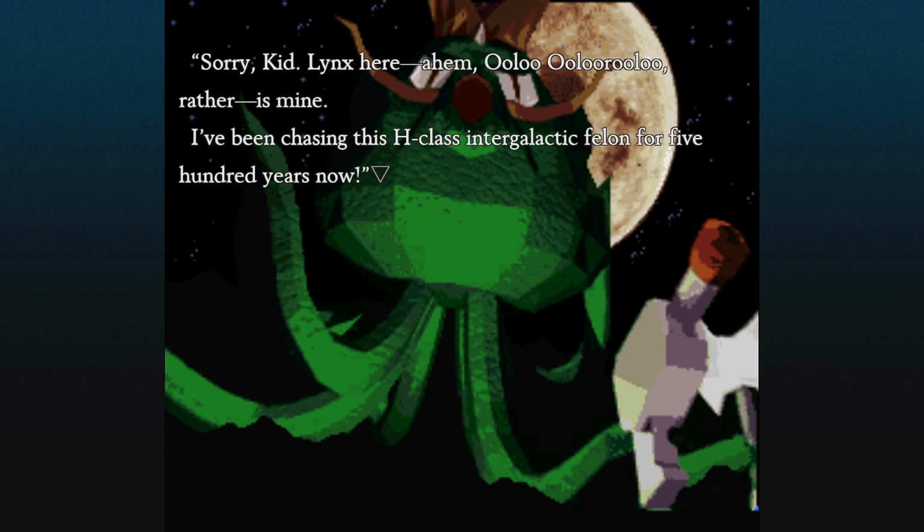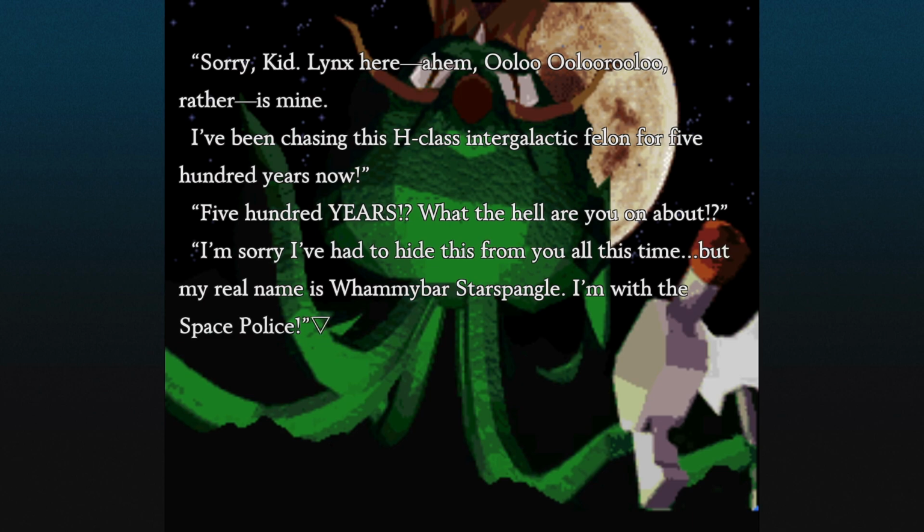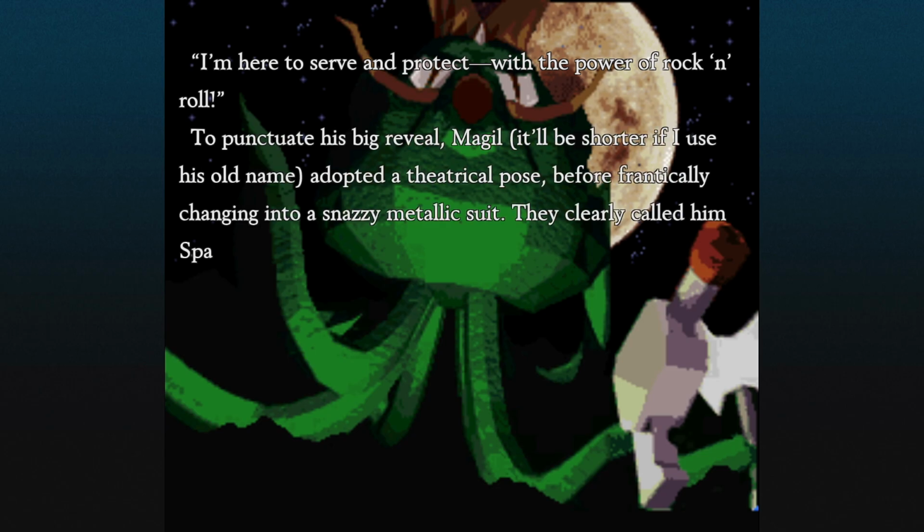Sorry, kid. Lynx here, or Ulu rather, is mine. I've been chasing this H-class intergalactic felon for 500 years now. 500 years? What the hell are you on about? I'm sorry I've had to hide it from you all this time, but my name is Whammy Bar Star Spangle, and I'm with the Space Police! Oh my god. I'm here to serve and protect with the power of rock and roll.